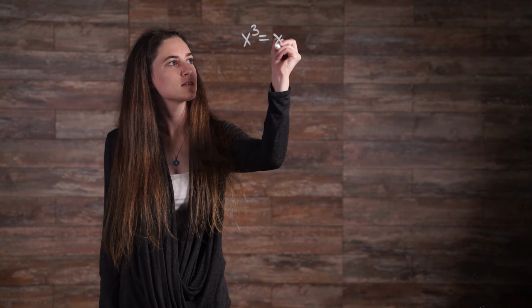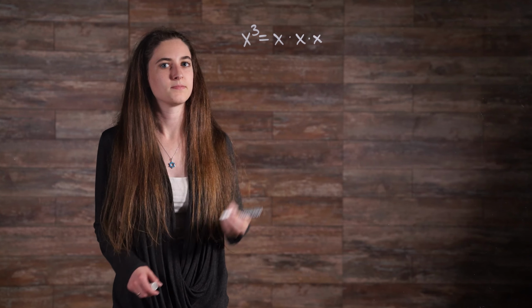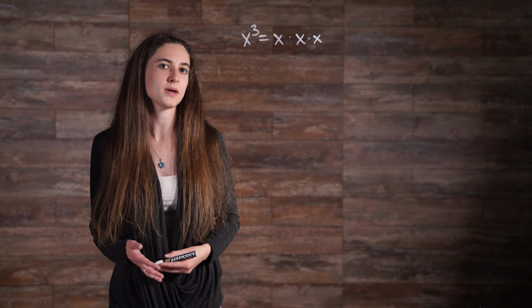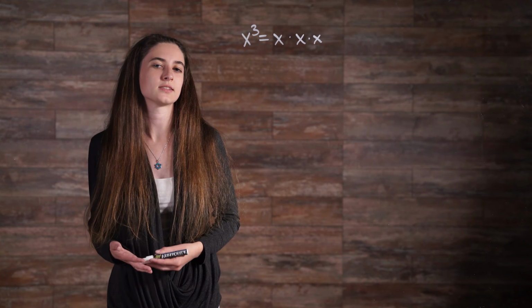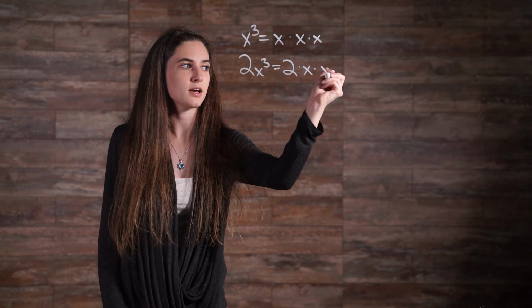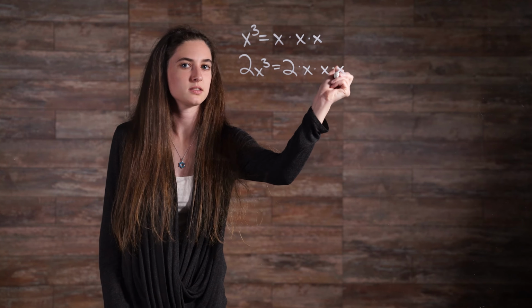Exponents are also used to raise algebraic expressions to powers, but the meaning is the same. Multiply whatever the base is by itself, however many times that is indicated by the exponent. Here are a few examples. x cubed is equal to x times x times x. As you can see, the notation x cubed is a more efficient way to write the expanded version of x times x times x. 2x cubed is equal to 2 times x times x times x. Notice that the base here is x.